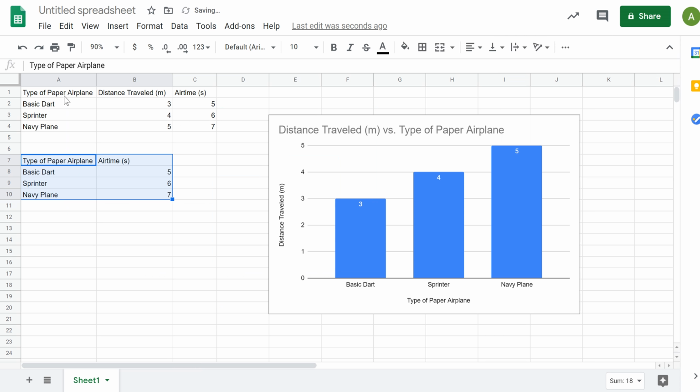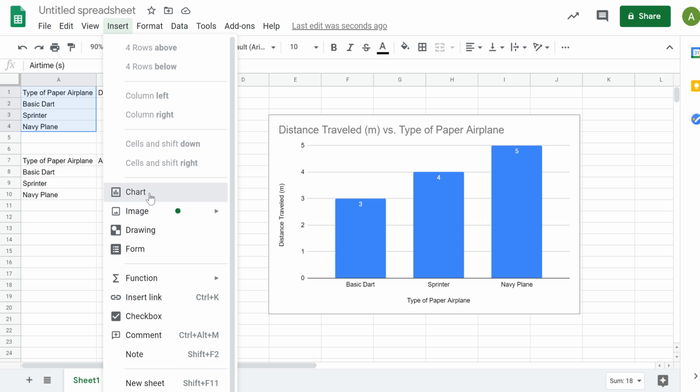If you don't want to bother with this, what you can do is highlight each of the columns independently. So I'm going to click here, hold Shift and click down to highlight the type of paper airplane, my independent variable column. Then I'm going to click Control to highlight airtime, and while still holding down Control, I'm going to click Shift and click the bottom cell there, and then that means that this data here is what's selected.